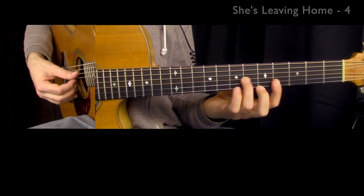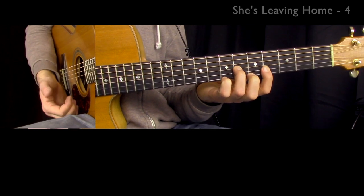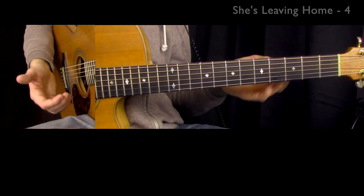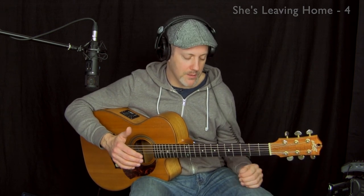That's it, and then we're repeating. So that's really simple, what we're doing in bars 9 to 16. This chord you probably won't find in a chord book — it's something I came up with that was a mix of a jazz chord but with enough of an open fingerstyle sort of sound. Since this is a short lesson with new material, I'm going to play the entire verse twice because it repeats — the material from the last lesson and this one repeats. I'll play it straight through so you can watch the hands.